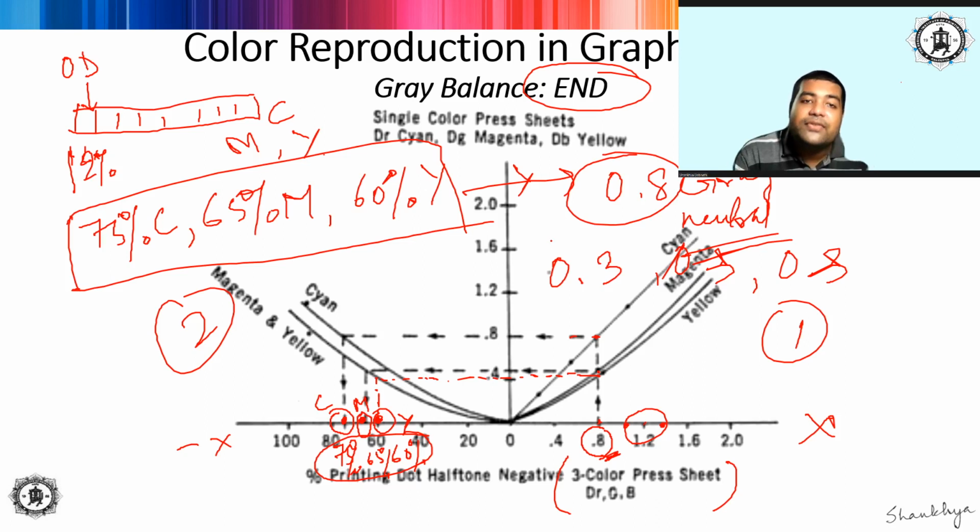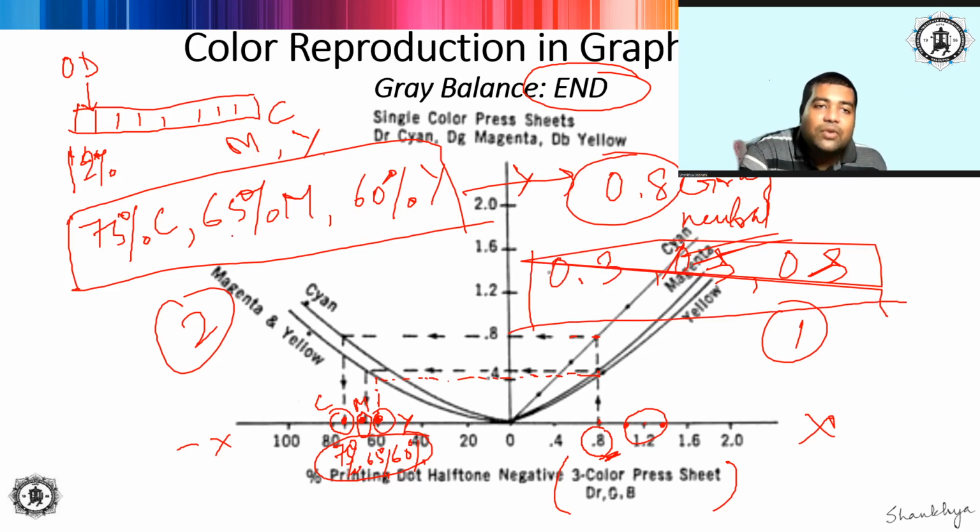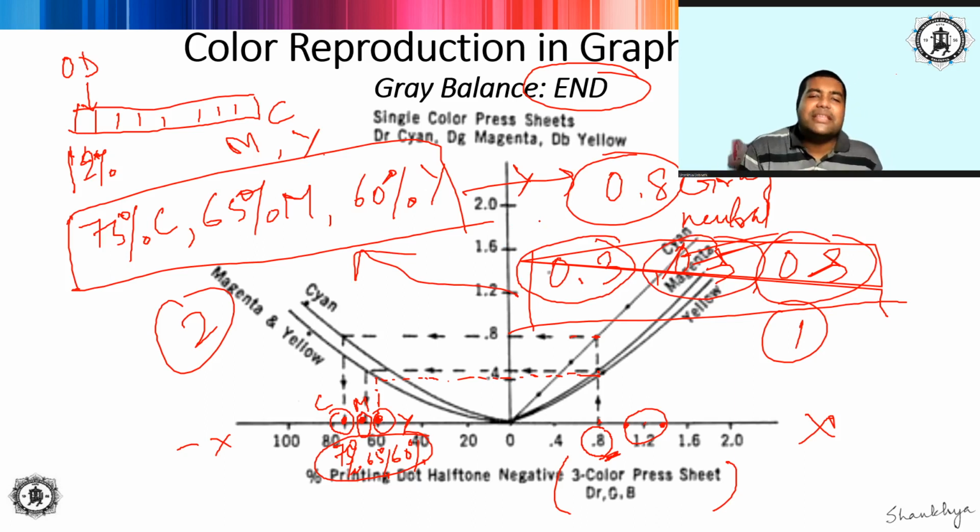Because if equal proportions of light hit our eyes from the red region, green region and blue region of the electromagnetic spectrum, that area will become neutral to our eyes, right? So now try to correlate this equality in densities with the inequalities in the dot percentage. Now you can say, okay sir, you have written 0.3, 0.3, 0.3, the same densities. Don't worry about the 0.3 value, it can be whatever it is.